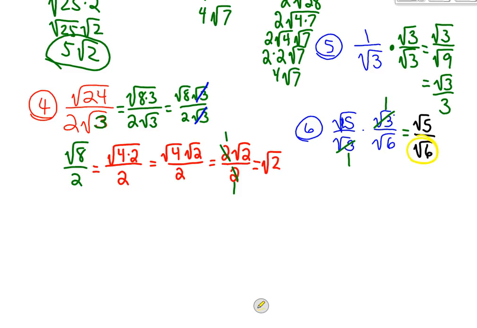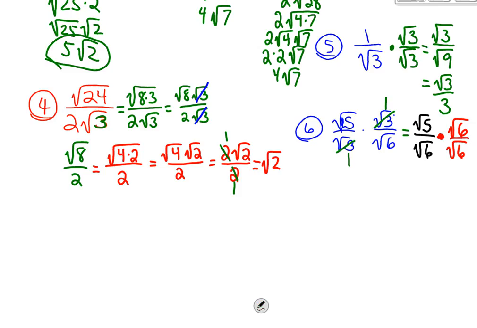So I have to multiply this denominator by itself, which is the square root of 6. And then to not change the value of the fraction, I have to multiply by the square root of 6 over the square root of 6, because that's equal to 1. So I'm purposefully choosing to multiply by the square root of 6 on the bottom, and then to not change the value of the fraction, I multiply by the square root of 6 on the top as well. And then I'm just going to multiply straight across.